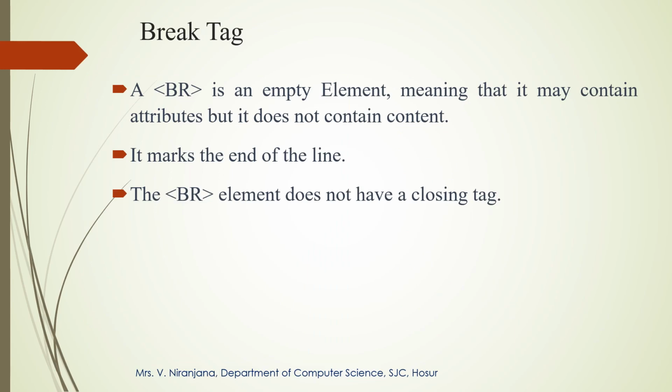Next, we will learn about the break tag. Line breaks allow you to decide whether the text will break on a line or continue to the end of the window. A BR is an empty element, meaning that it may contain attributes, but it does not contain any content. The BR tag marks the end of the line. The BR element does not have any closing tag.